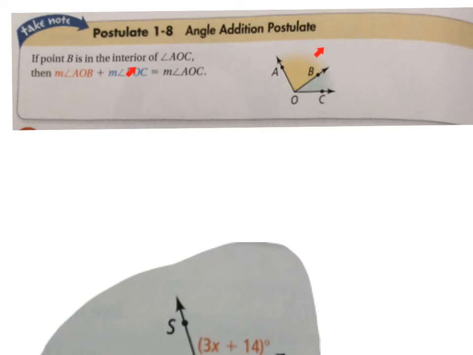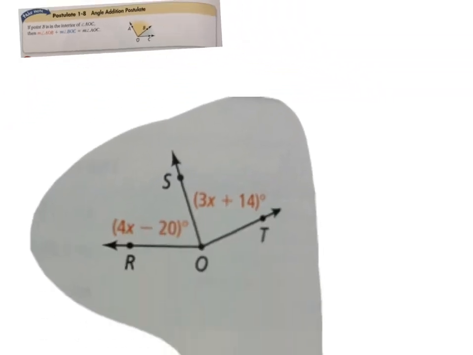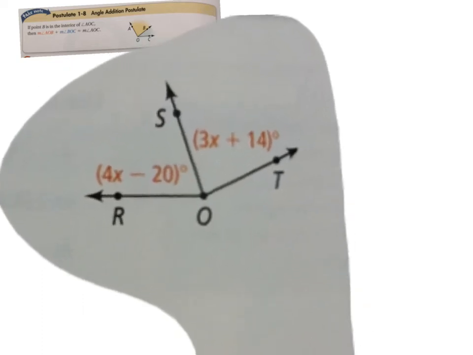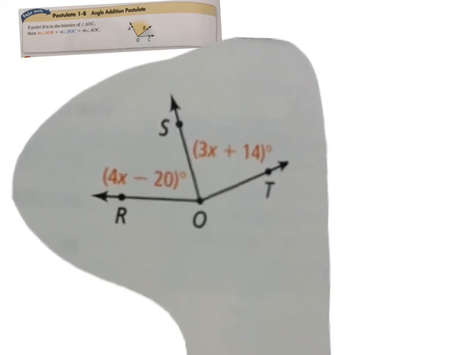Let's look at an example. Let's move this out and move this up here. So here's the first example. And what's not listed here on this problem, but is given in the original problem, is that the measure of angle RQT is equal to 155 degrees.